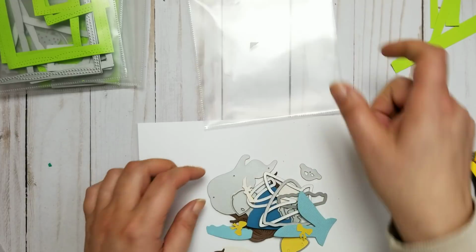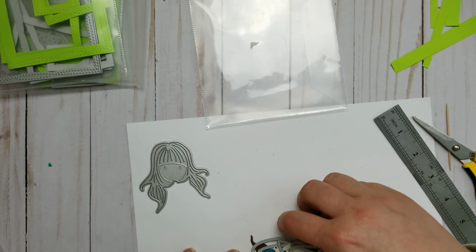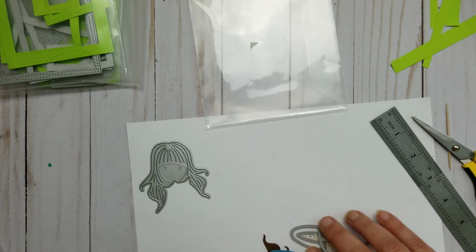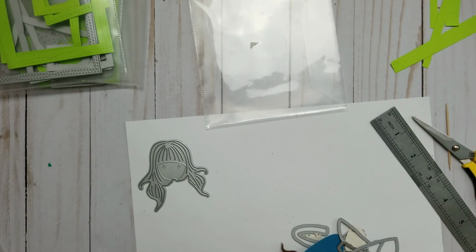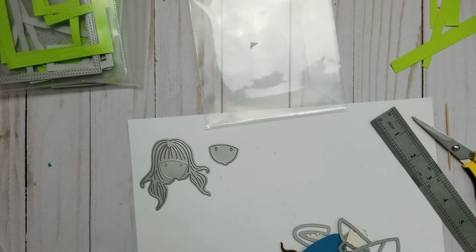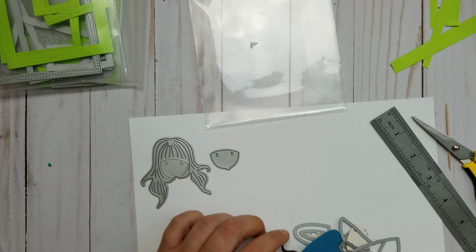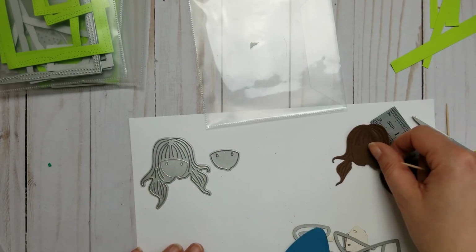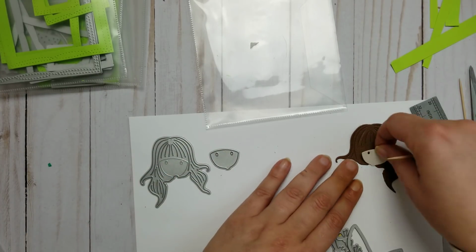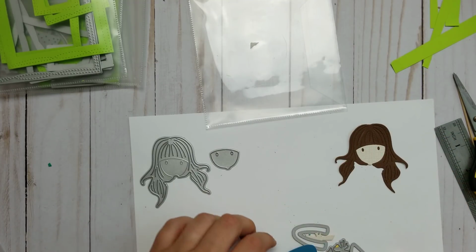Okay. This is a cute girl. And it came so funny. Let me show you. So she has a head, of course, with the hair. And then she has a face, which you put on top. So I like that, so you don't have to try to cut out the face. So there is the hair, and there is the face you put on top. I'm not going to put it straight.